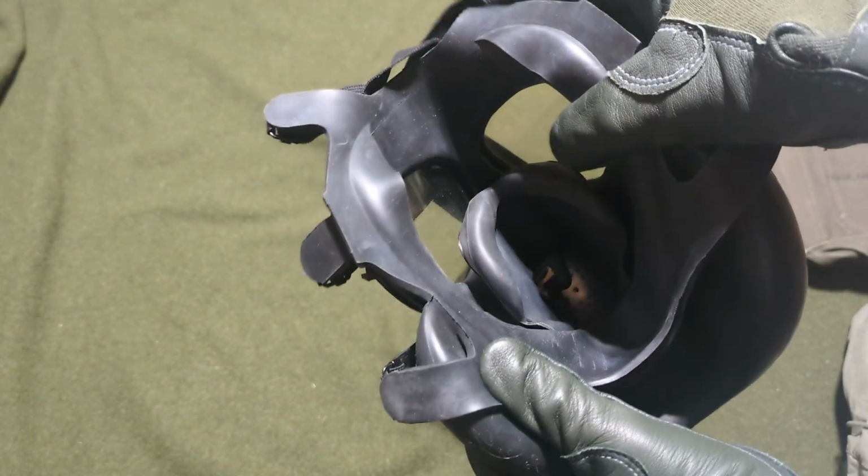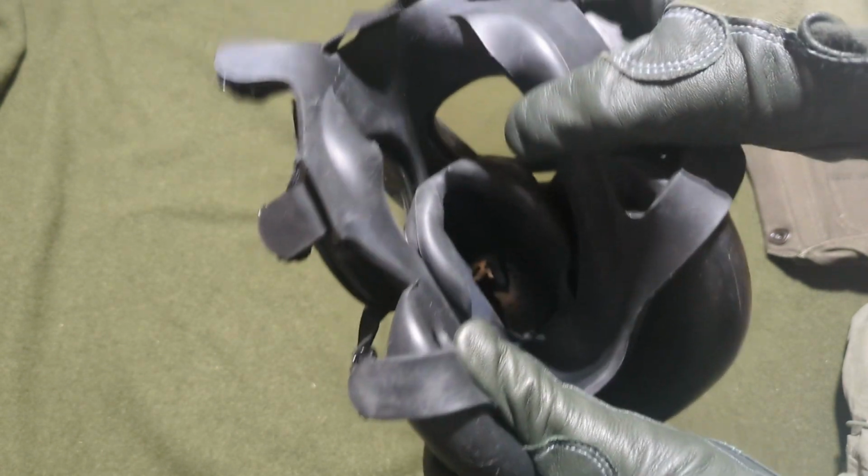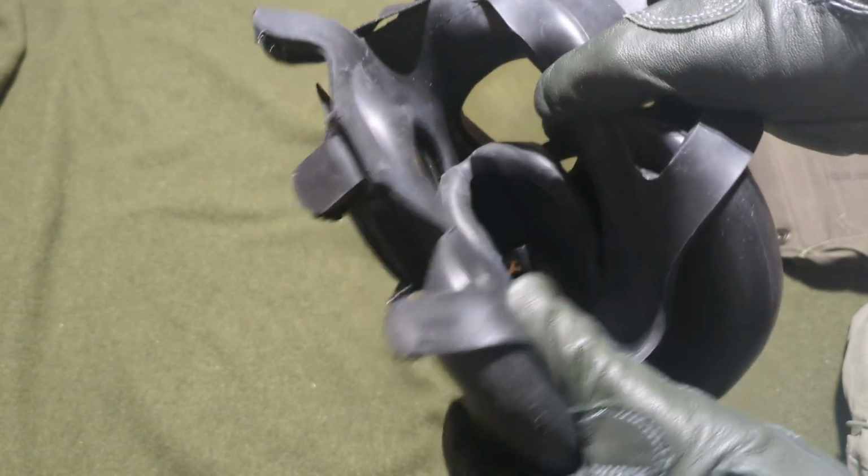So, folding the harness over the mask here, I will show you guys the interior and the differences between this and a regular small M17A2. So, oh, I got some packing paper in here. Take that out. So, showing you the interior here on this mask. You can see the inner face seal, which is what makes this an extra small M17A2.